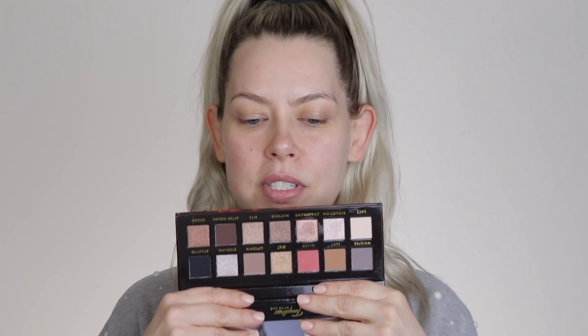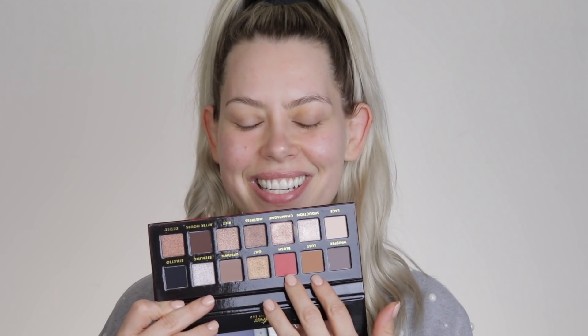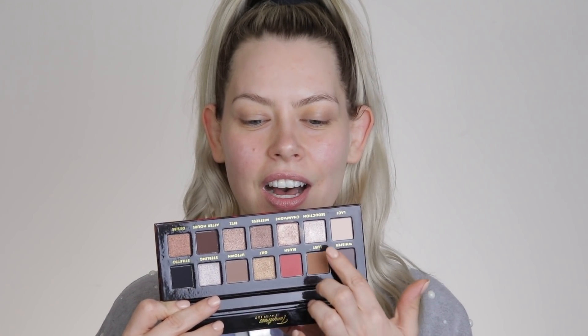I am using a palette that Alter Ego sent me. I'm not partnering with them, they're not paying me — I am just really loving this palette. This is the Temptress palette. It's $16 and it is absolutely beautiful. We're really just using two shades and a shimmer, and the look is stunning and perfect for spring. So if you are interested, go ahead and keep watching.